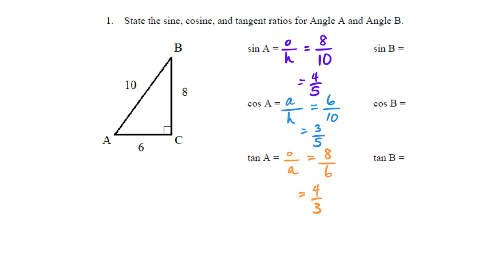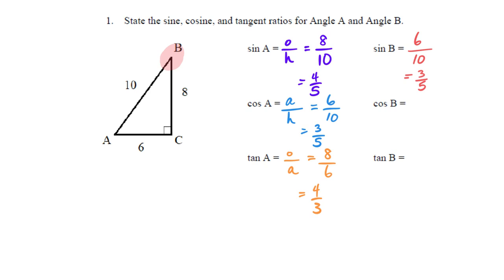Okay, we're back. So if we are going through and we're finding it from angle B, then my perspective is from angle B. So for me to calculate my sine ratio, sine is opposite, that would be 6 over hypotenuse, which is 10. I reduce that, there's my 3/5. Hopefully not too bad.